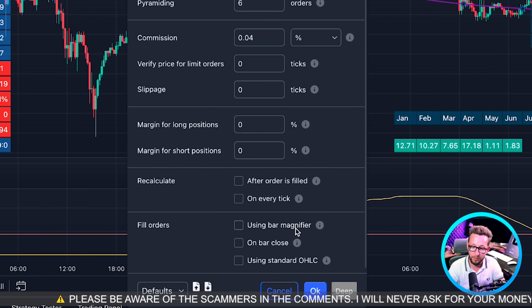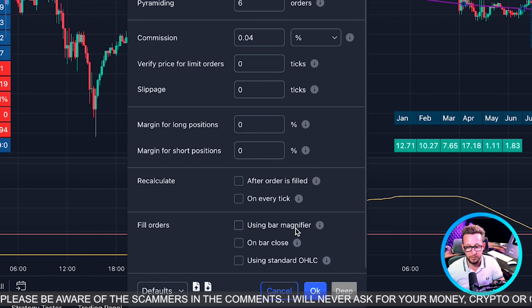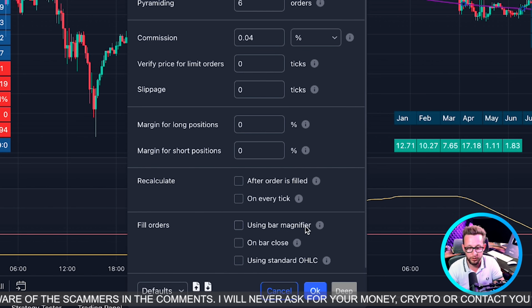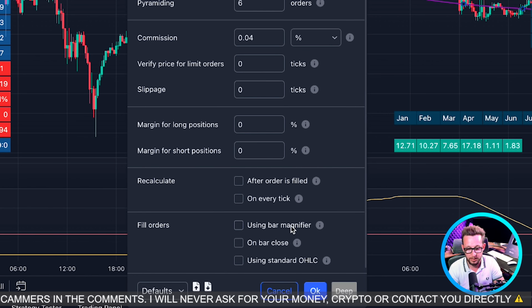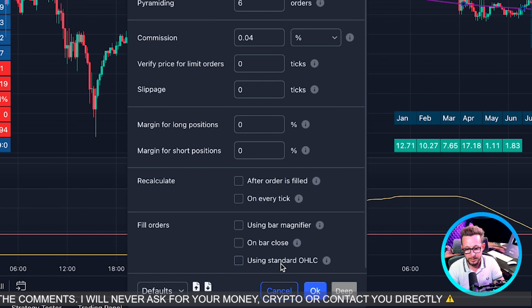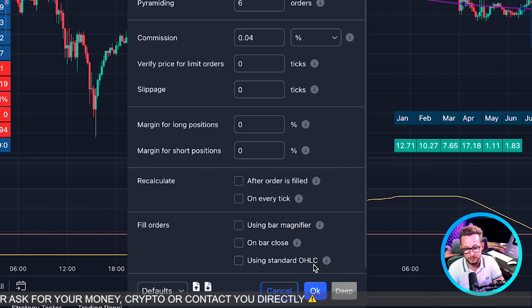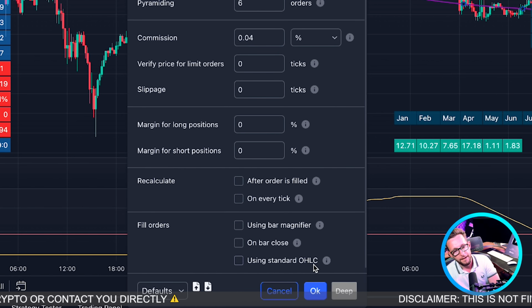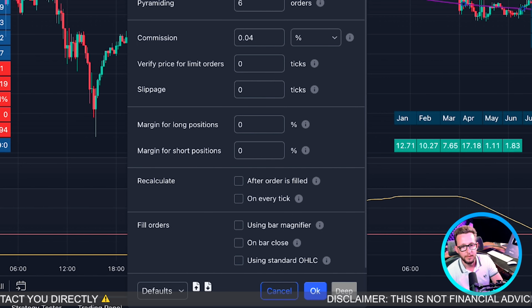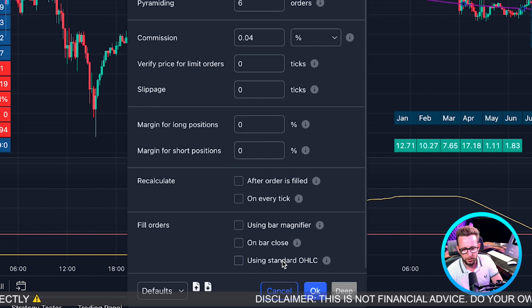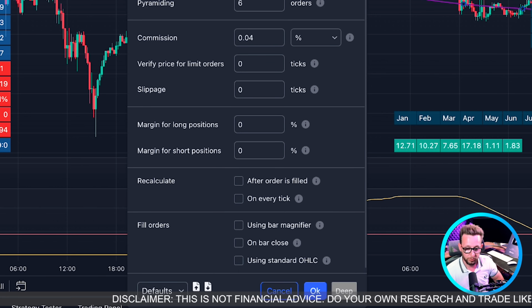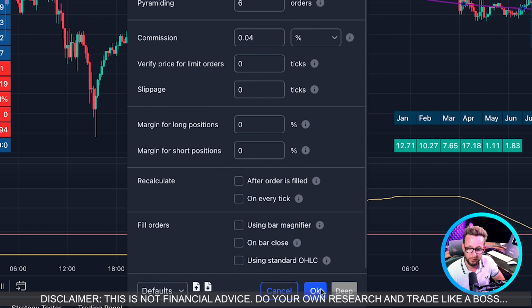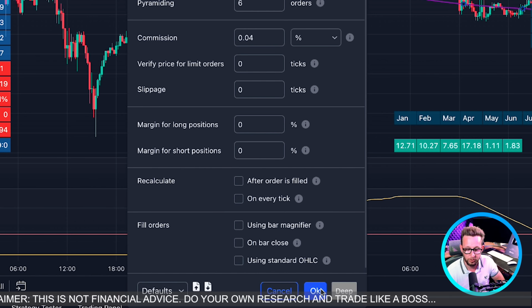Use magnifier if you have it available. Do remember, if you're sharing with other people and they don't have the magnifier on, it will disable it for them and they won't be able to turn it on. And this here is something very, very new. Using standard OHLC helps us to fight things like the candles and things like that. I'll go through that in a minute because it's something that's important when you're backtesting, but I've got a full section about backtesting that I'm going to talk about in a minute.